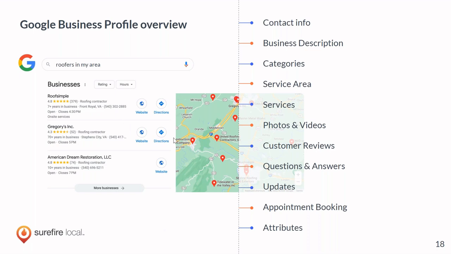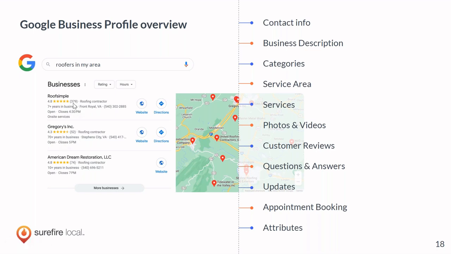Giving you a little bit of an idea of what a map pack might look like. You have your 3-pack right there, in an example of roofers in my area. So that's the first thing that everyone's going to see, right off the top. If I'm looking, the very first thing I see as a marketer and as a customer is, you can see my mouse cursor right there, I'm looking at that 4.8, 379. That 379 reviews tells me how active their customers are. It gives me an idea of how long they've been in business. Right up there at the top, 7+ years in business is probably a wonderful keyword that you want to put up right at the very top. 70, even better, 70 plus years.